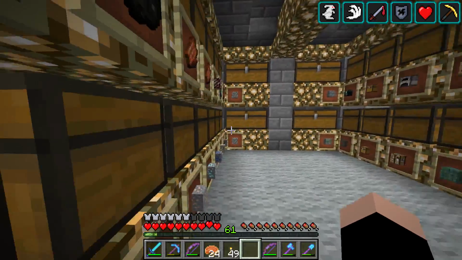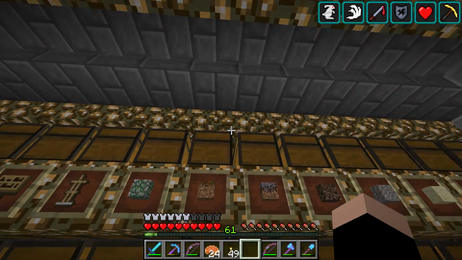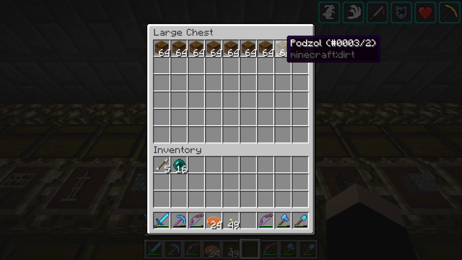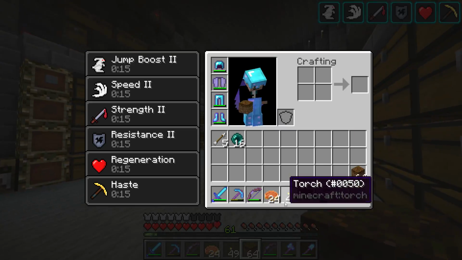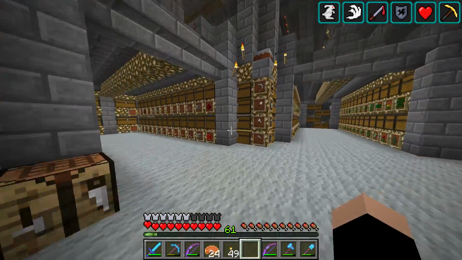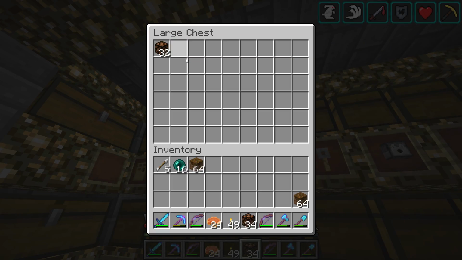Speaking of poop dirt, how much do we have? A lot. Where's it even stored? Oh, there it is. We only have a row of it. It's enough. It goes by rows now. Eventually, it'll go by chest fills.